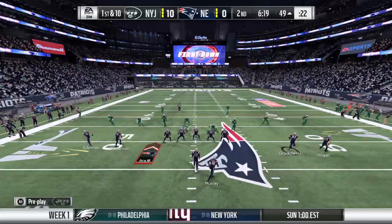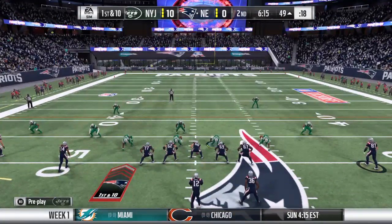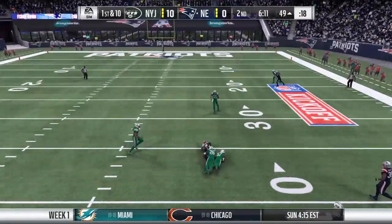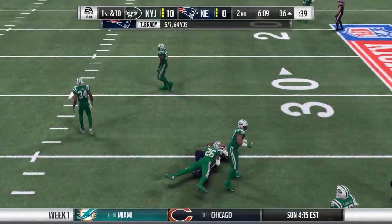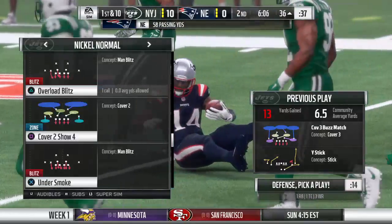Things tend to snowball. Tom Brady trusts Gronk as much as any receiver I think he's thrown to in his career. And it's evident when you see that. That's saying something right there. But he's earned it. That's Cordero Patterson hauling it in. Another nice gain, 13 yards that time, and another first down.